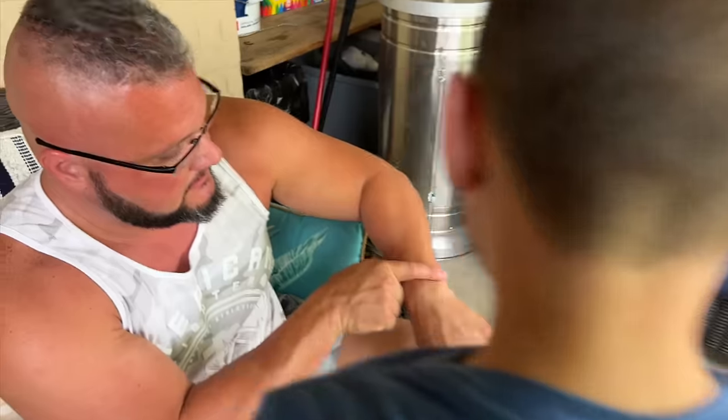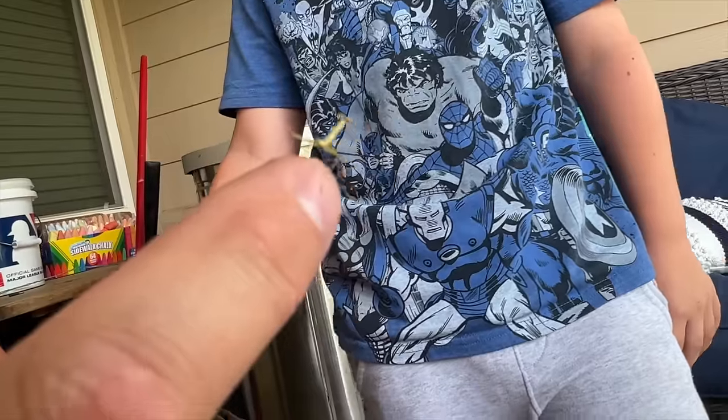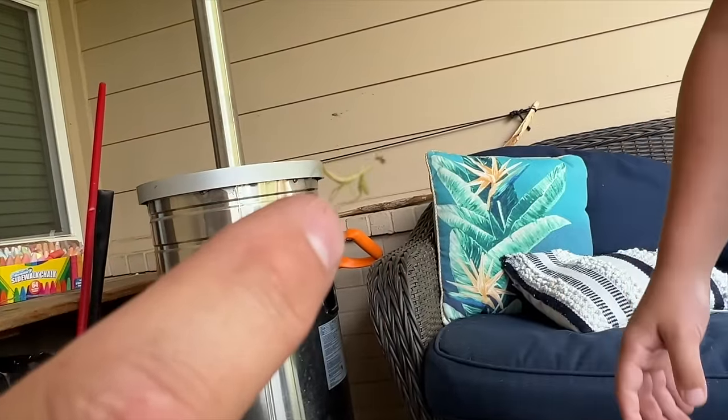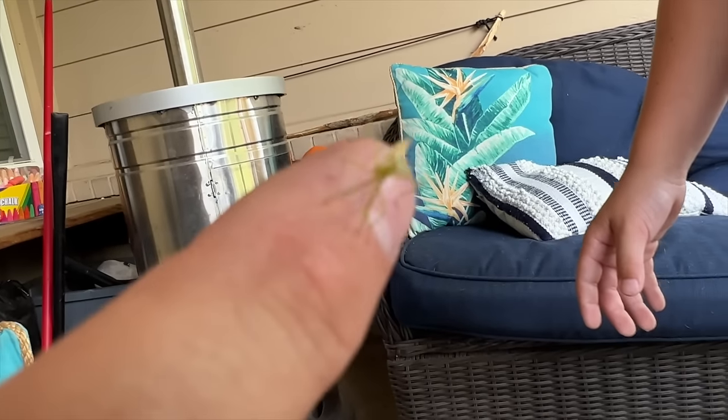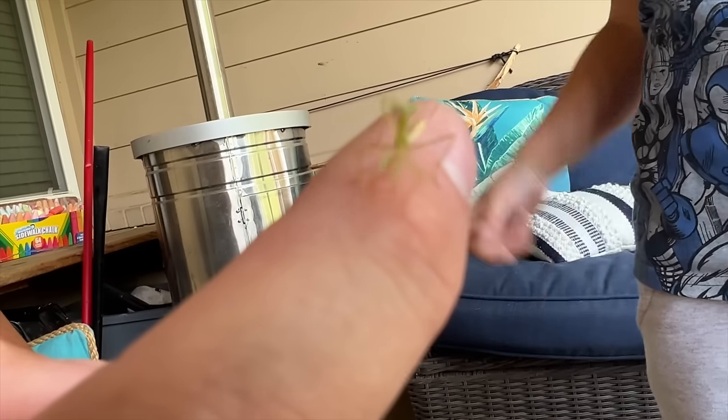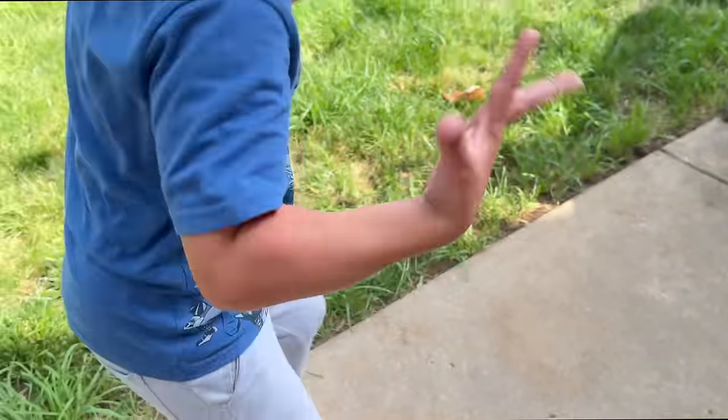I don't know. So bugs. Now you need to find a bug. Got one. Did Dad find a bug? Oh, cool. Look, he's dancing. Watch, he'll dance. Oh, he's dancing. Sure, he's cool. Look. He's following you. He turns his head around, too. So should we feed him that? Feed the turtle that? Is he crawling on you?